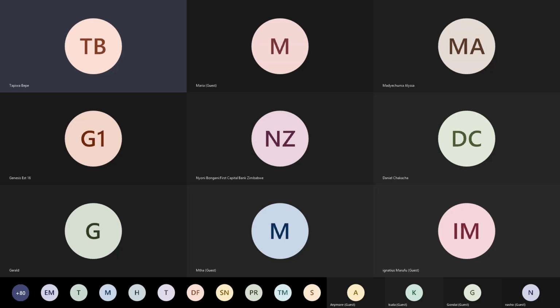So when it comes to the ETF that is listed on ZSE, it is tracking the companies that are in the top 10. So you'll see that we've got indices on the ZSE. We've got, for example, the All Share Index. We've got the ZSE Top 10, and these are the top 10 companies according to market capitalization, just to name a few. We've got the top 15 index. So this particular ETF tracks the top 10 on ZSE, and this was the issuer. It was listed by Old Mutual Zimbabwe.